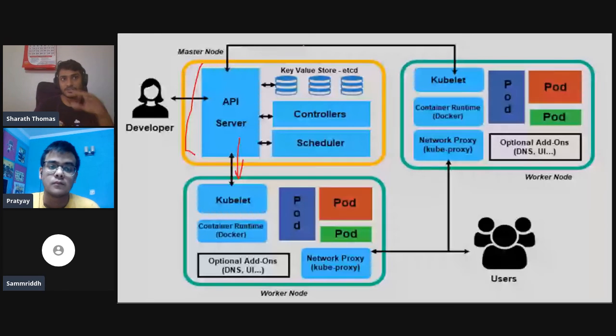And then on the master, there are things like etcd. These are like storage volumes where you store details about how many containers you need, different data regarding the containers, the data of the worker nodes, the data of the different pods. All this will be stored as key value pairs in etcd.